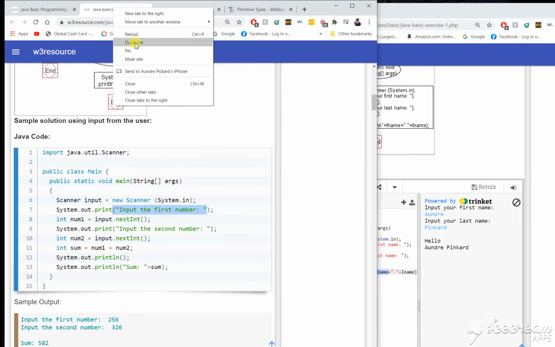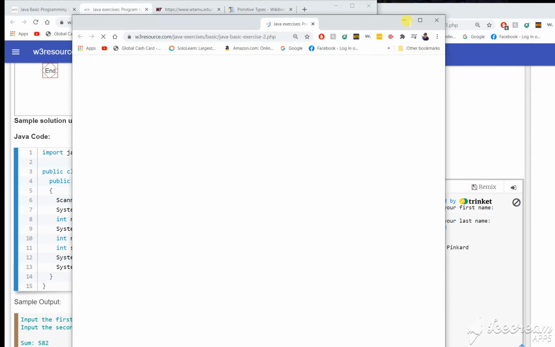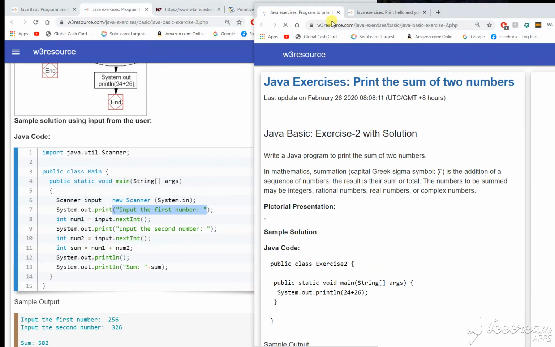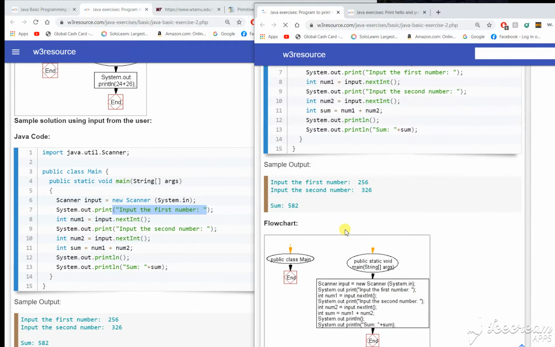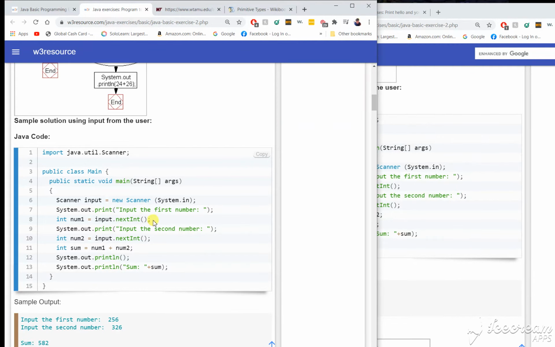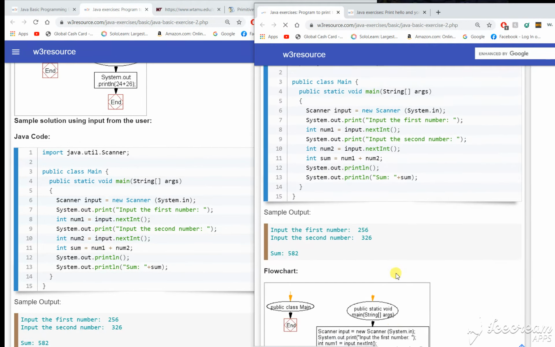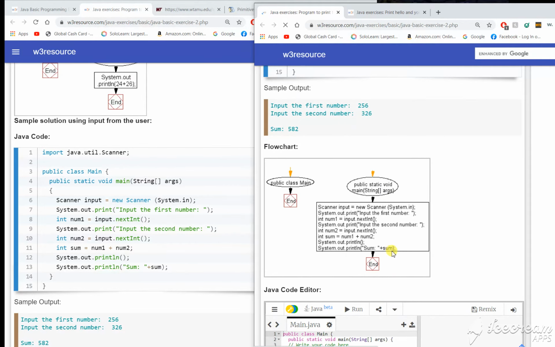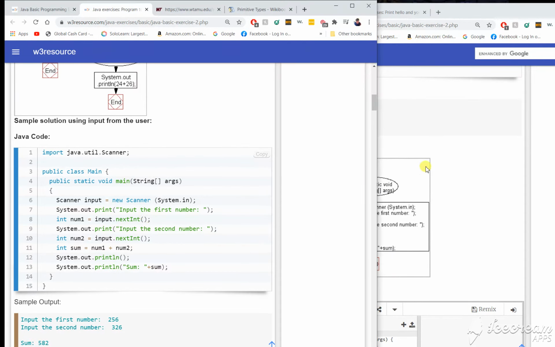Oh, hold up, real quick. Oh, this wasn't ready. Okay. Hold up real quick. Okay. This is the same exact thing as the last time.